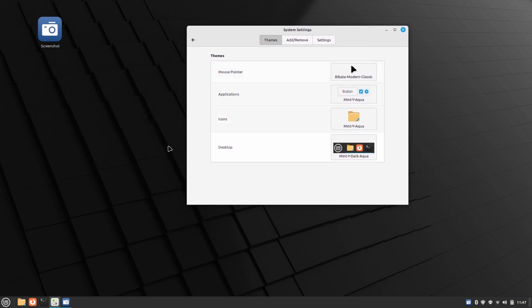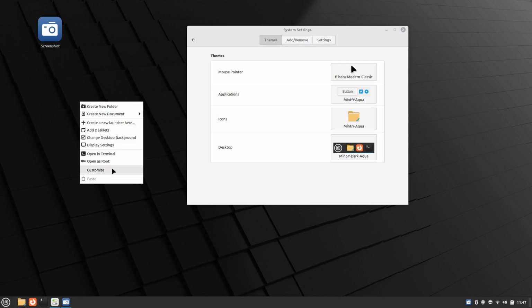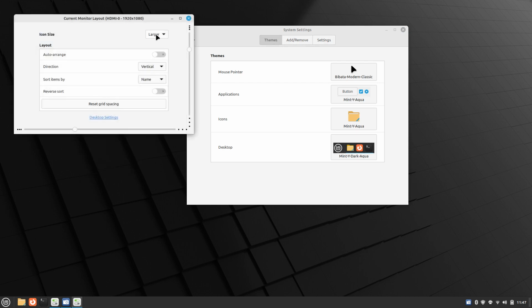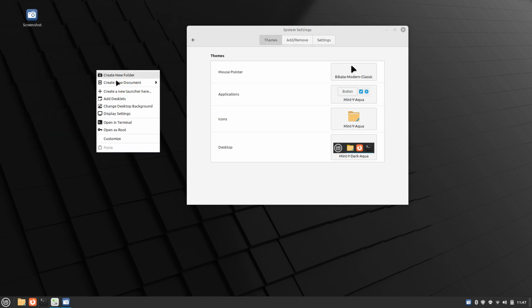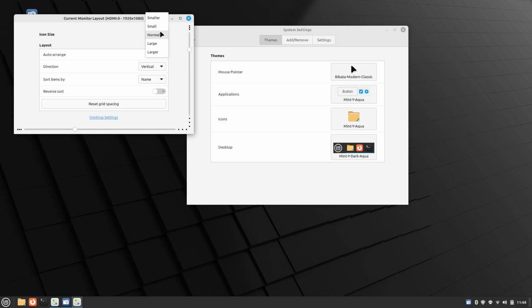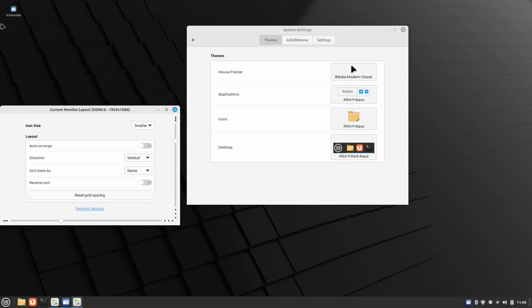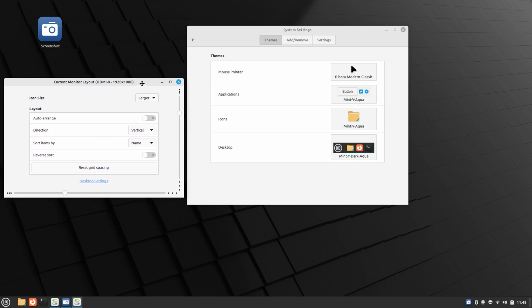Well, I'm going to give you another senior tip. If you want large icons on your desktop, right-click anywhere on the desktop, click Customize. It's the first item, icon size. Normally this is set for either normal or something smaller, right? What's the smallest? Smaller. You see the size of that thing? I'm circling my mouse over here. So for you seniors or anybody that likes large icons, larger is a good way to go.